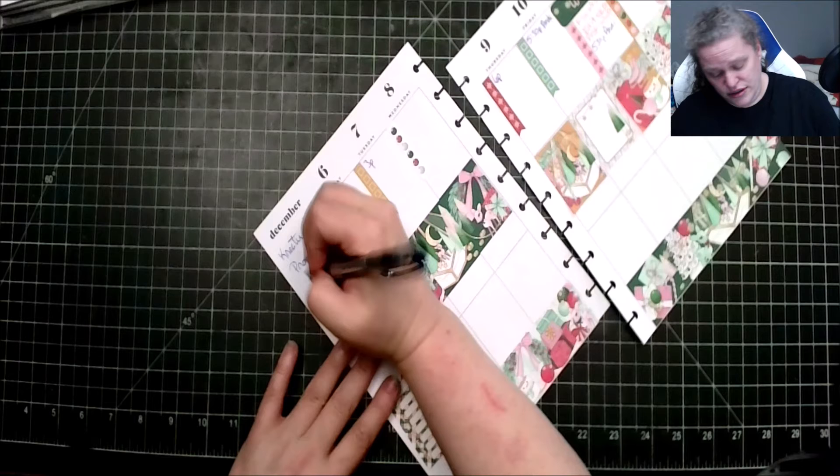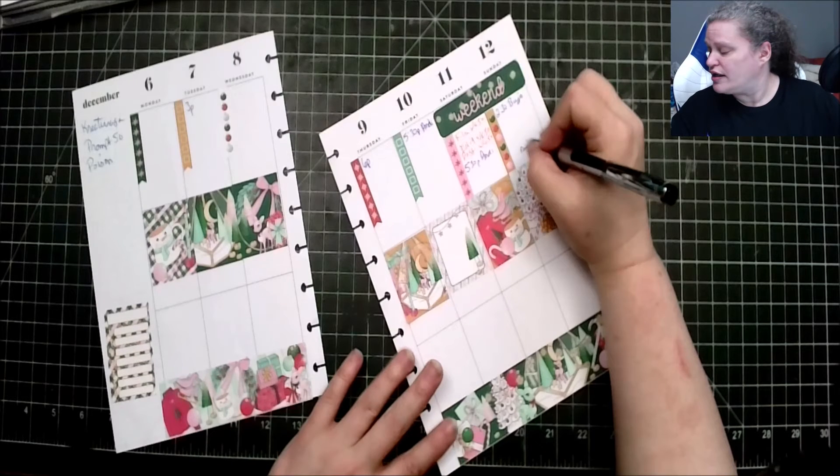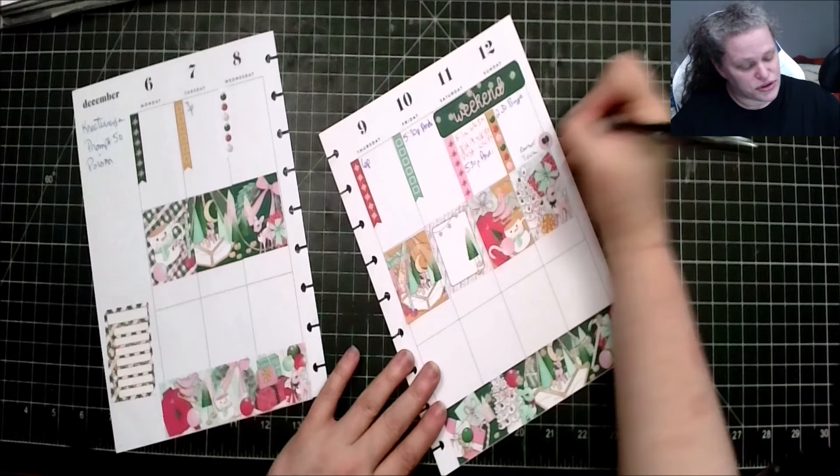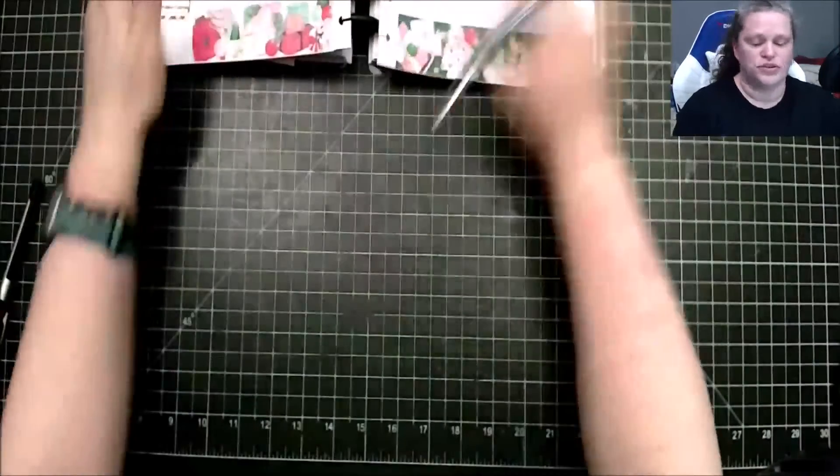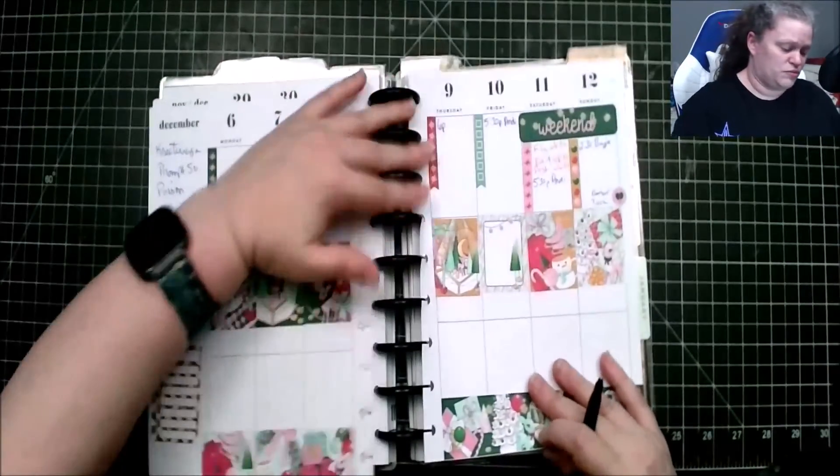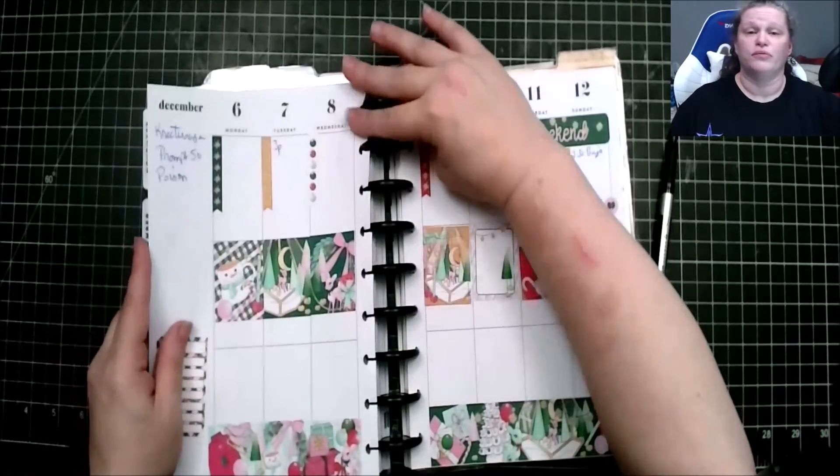All right, and then we have birthdays. Actually I have two friends who have birthdays. I have a friend named Amber and then I have a friend named - I'm going to butcher her name - Tiara. I'll have to make sure I am not posting in CC anymore because the owner of the group decided that she wanted to put it on pause.